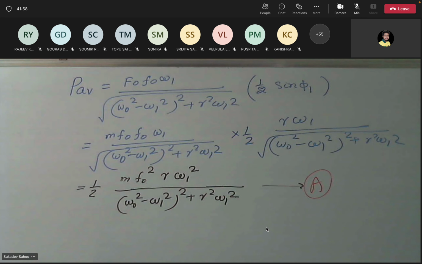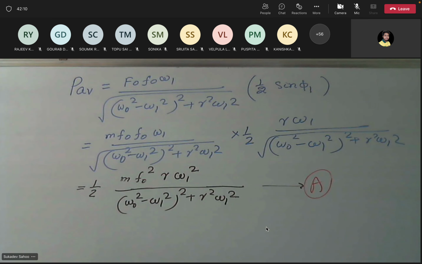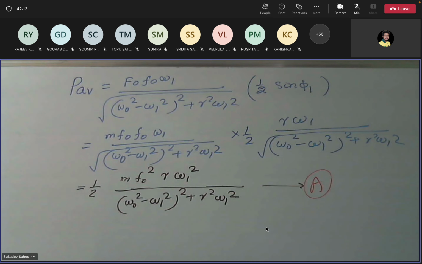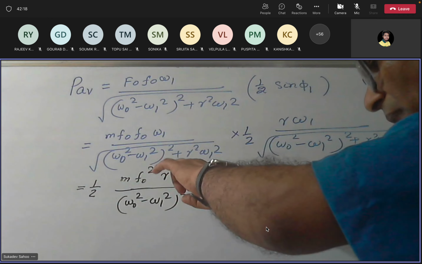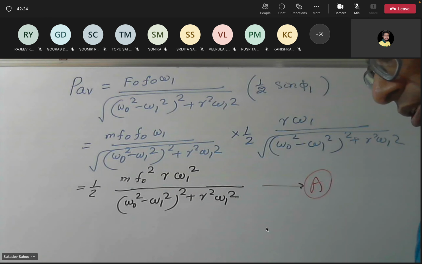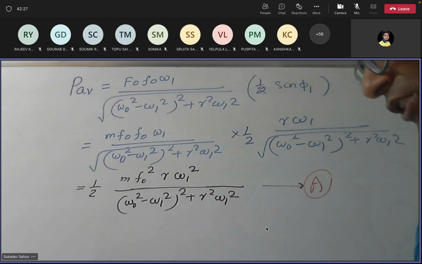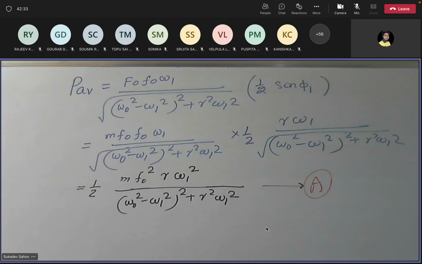Again, I am repeating. This also represents the average power dissipated by the forced oscillator against a damping force, or the average power absorbed by the forced oscillator to maintain the forced oscillation. Clear to this point? I have said one is that this is the power supplied by the driving force. Again, this represents the average power dissipated, and the average power absorbed by the oscillator to maintain the forced oscillation. So I have said 3 things. For 3 things you will get the same expression.